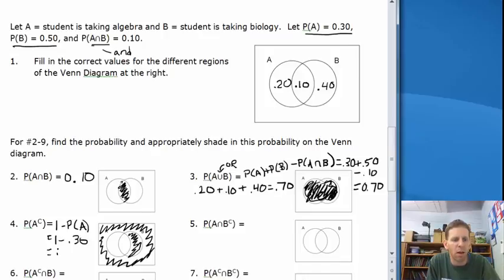70%. The other thing that you could do to calculate this answer is figure out how much stuff is in the outside plus how much is in that little crescent moon here for region B, that part of region B that's not part of region A. We know these 4 probabilities altogether need to add up to 100%, so you can figure out that this region here is 1 minus 70%, which would be 30%. So you could also calculate 40 plus 30. That's another way of getting 70% as well.